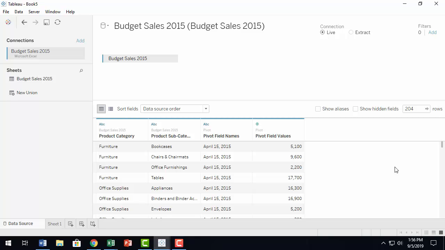So now what do we need to do? Well, rename. So let's go ahead and rename this. Call it budget month, or simply month would do too.